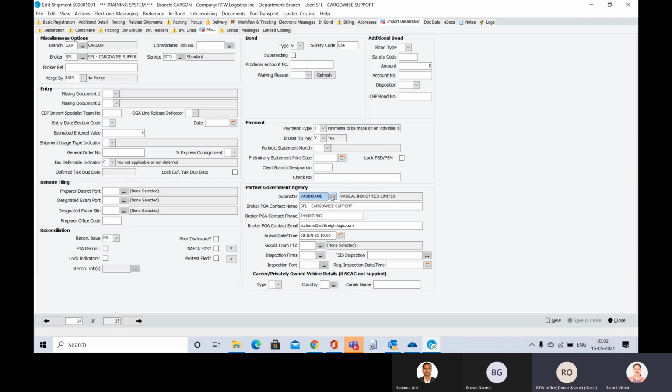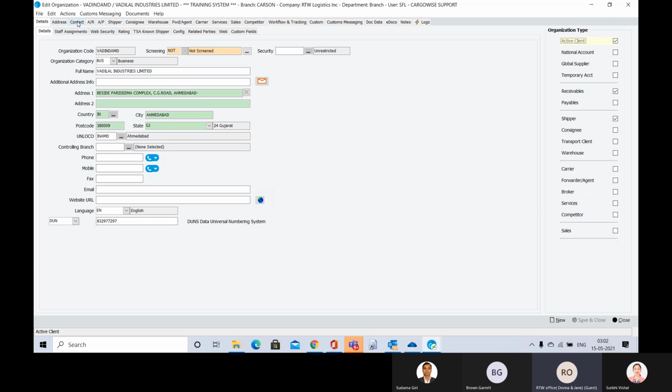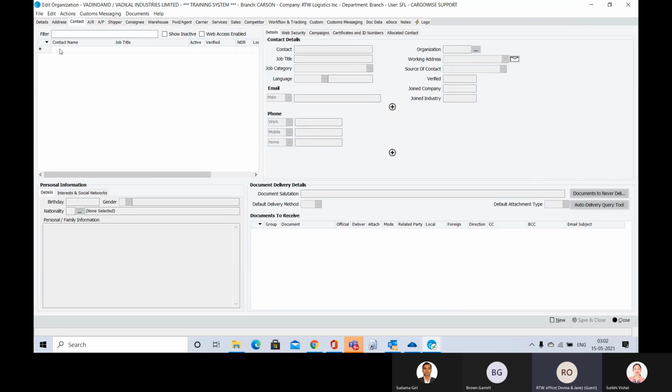Yeah, it does need email and contact. So we have that email for the customer. Let me check. It was showing like it wanted email. Okay, so I can enter it.